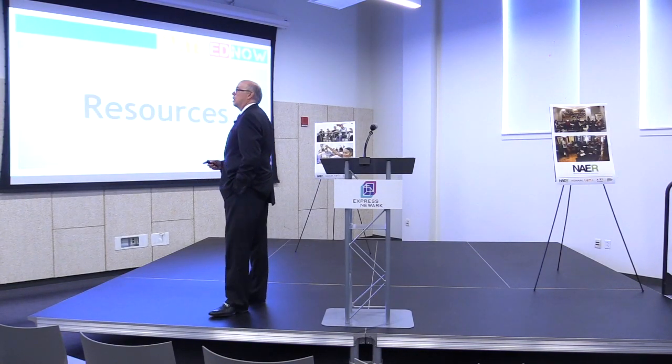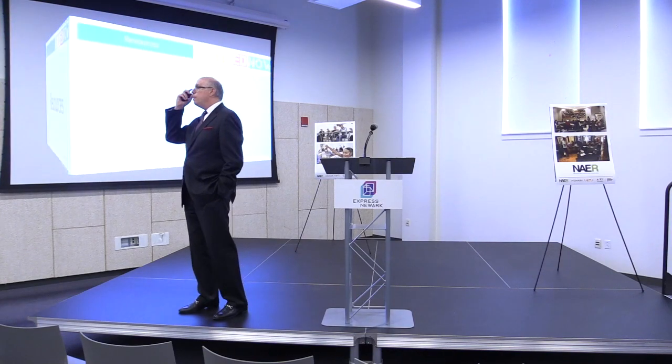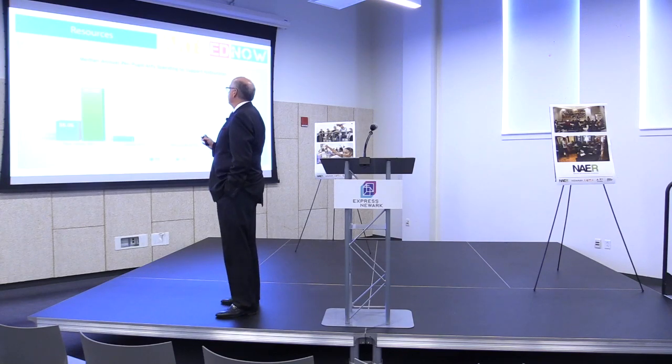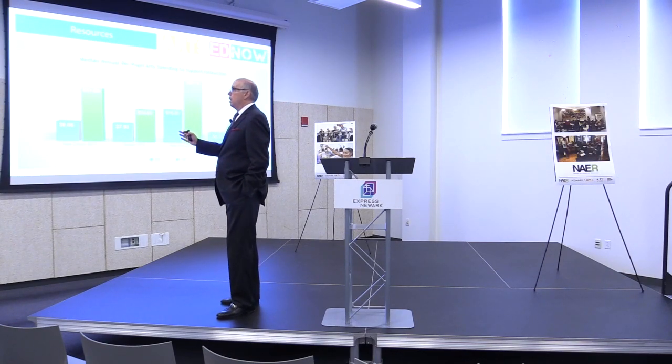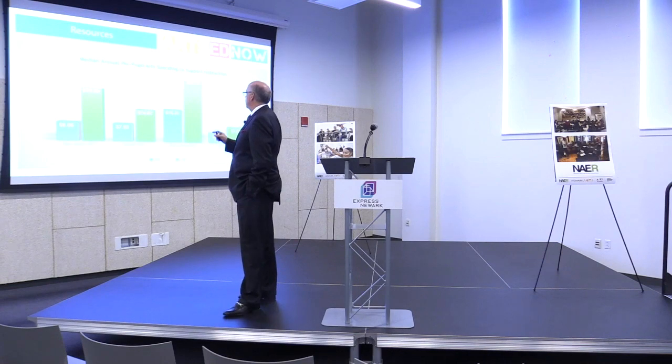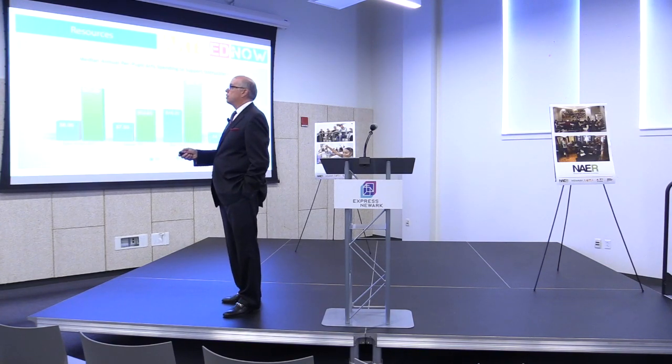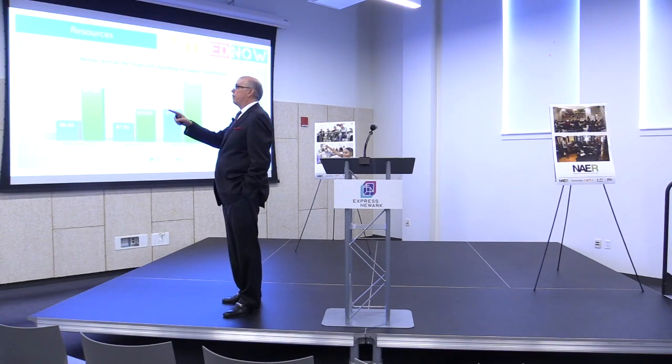So real quickly, we're just going to hit on resources, and we do this by measuring per pupil arts spending. Here, you're going to see the spending in New Jersey and Newark for 2011 compared to 2016. The blue is the elementary level and the green is the high school level. You can see in 2011 that in New Jersey it was $8 at the elementary level versus $7 for Newark.